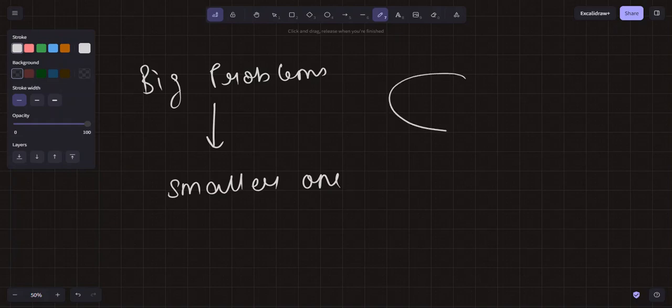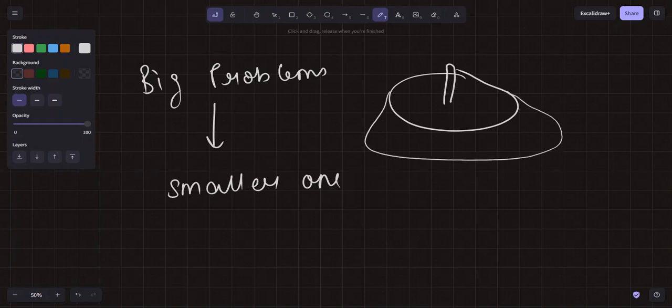If I give you this big cake, okay, this is obviously not looking like a cake, but I'm very bad at drawing. Just imagine this is a cake. This is a very big cake, around 2 kg in size. Let's assume, we are not computers, so we can assume.